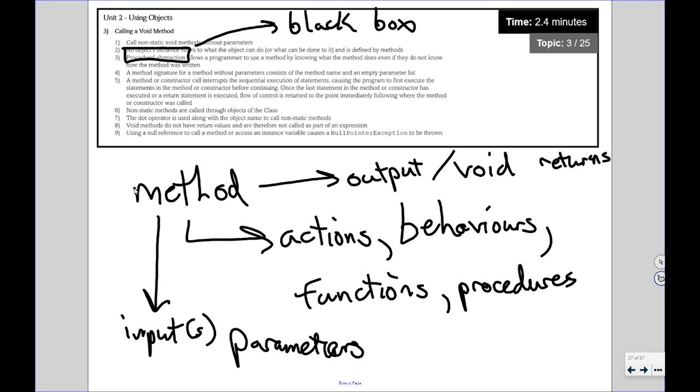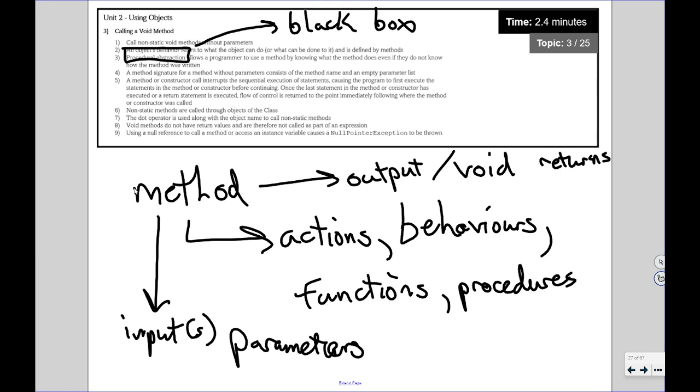You need to know what it does, but you don't need to look at the implementation. So procedural abstraction just says that we can use methods in kind of ways that we don't have to necessarily have them completely defined at the time, okay? That's what it says. Allows the programmer to use a method without knowing what the method does, by knowing what it does, even if they don't know how it was written. It's a weird way to put it.